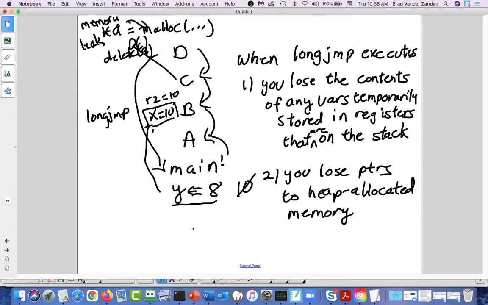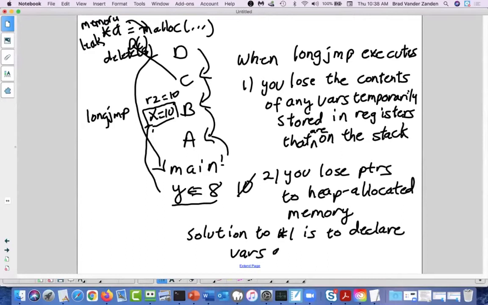So there is a solution to problem one, which is to declare variables as volatile, with the volatile keyword. So you would say, for example, volatile int y. And you'd also have to do it up here with volatile x.